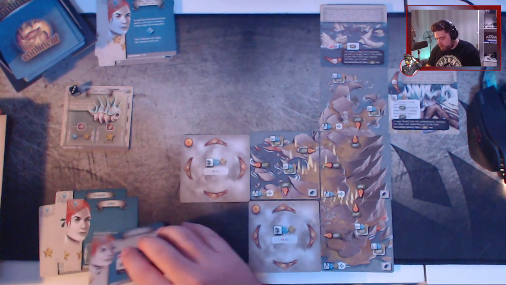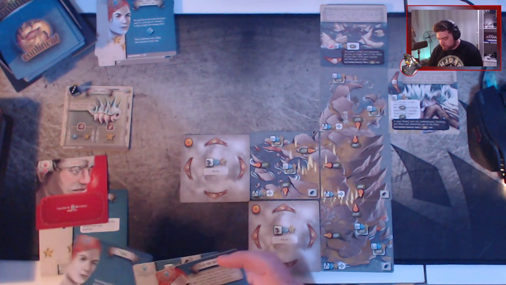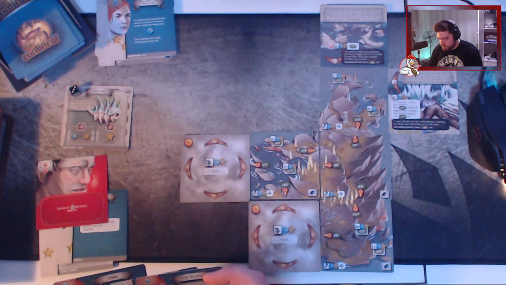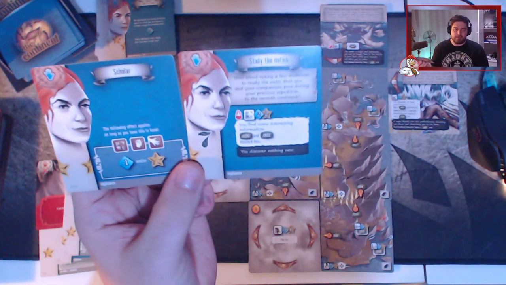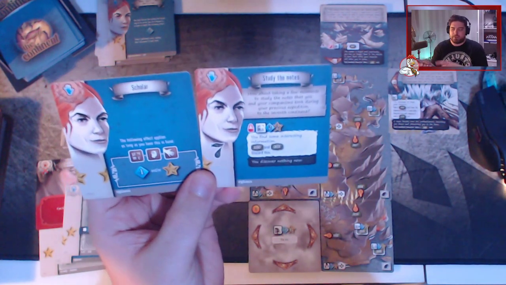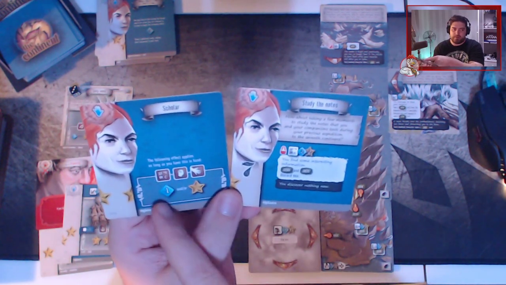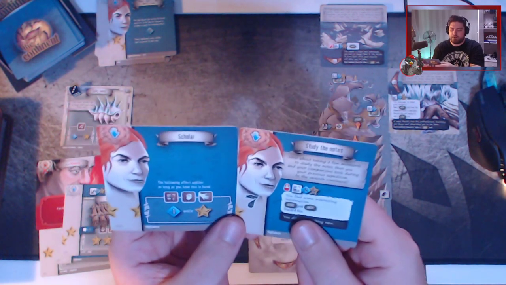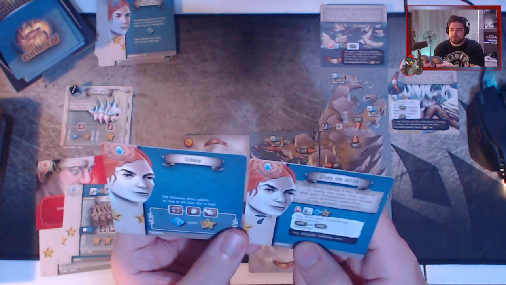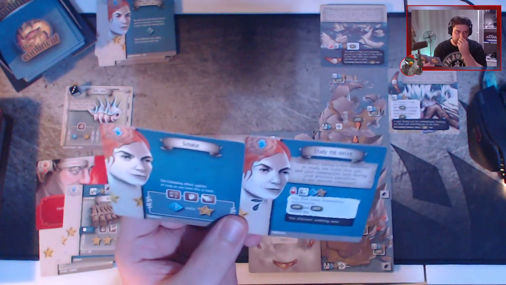But why don't we try this study the notes thing here? So we have these two skills here. We have study the notes and we have scholar. And scholar, because it has the note icon here, we can actually get negative one off the top and negative one star. We could try that. I mean, that'd be fun. It'd be interesting. Let's do that.